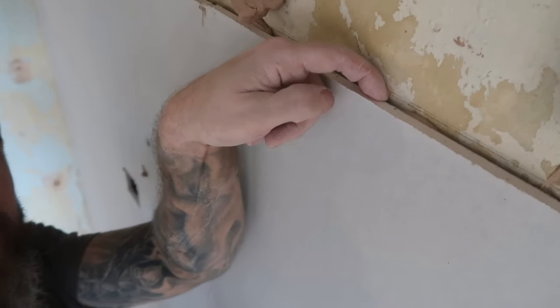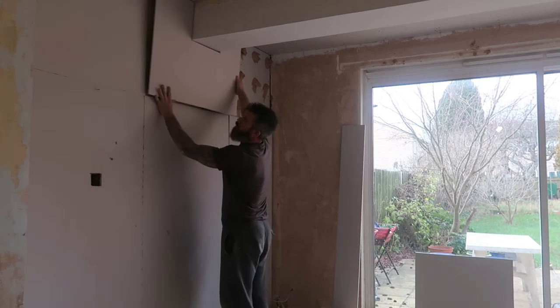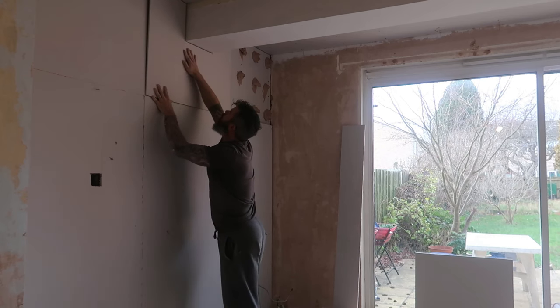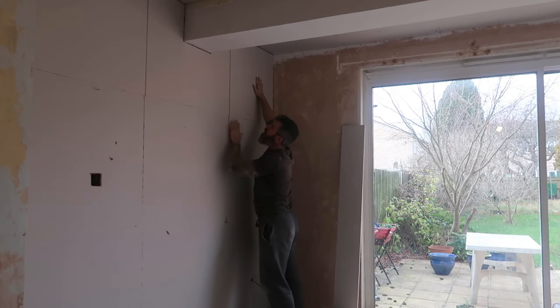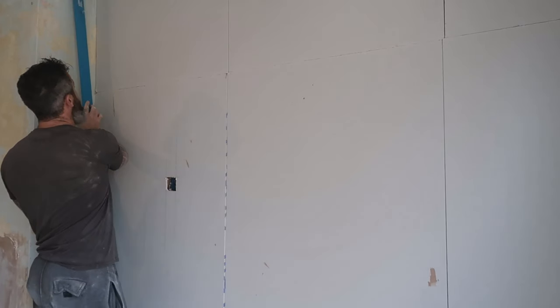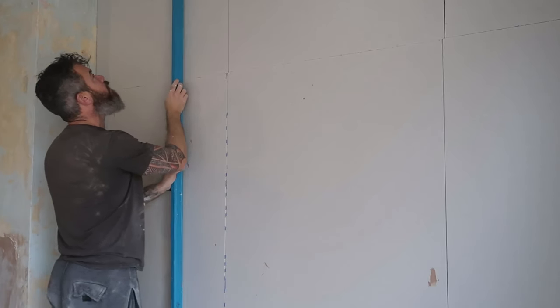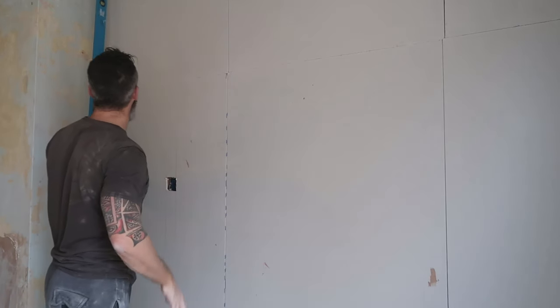You can see how tight here. I'm literally going right back to the existing wall, so that's where I'm taking my level off. Hopefully the wall's level when we give it a little tap. But let's get the other boards on and have a look. Right, because I know this is the original wall that I wanted to get to, I'm going to give it a tap in here. Hoping that there should be somewhere near, which it is.